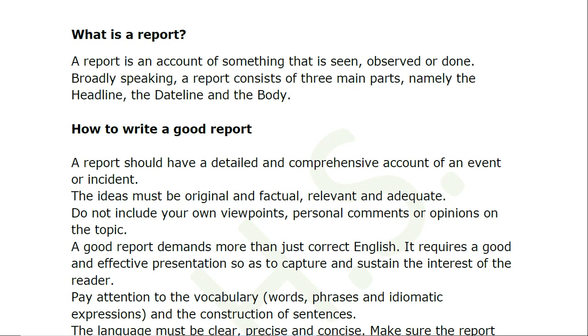Now, one thing to remember, very important, I'm just giving you a gist of everything and then I will read it. When you're writing a report, remember, you are reporting something that has happened. It means you are just relating, you are just telling about something that happened. You are not going to say that I saw this. You are going to say that this happened. You are not involved anywhere in what you saw.